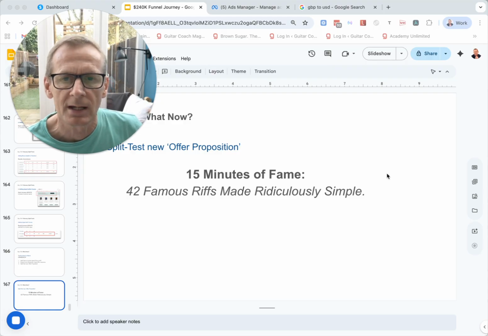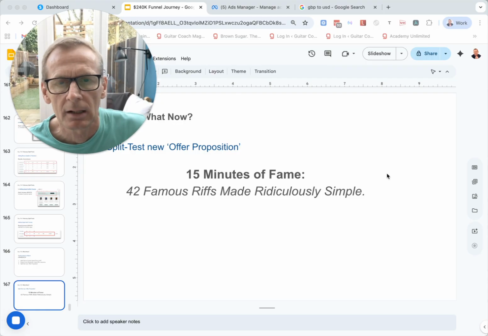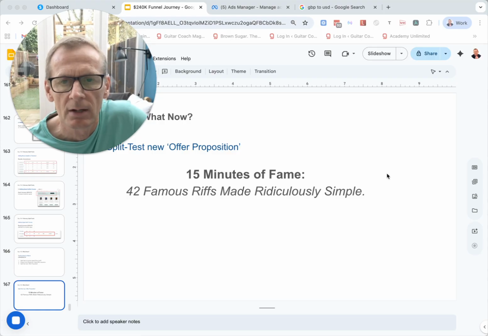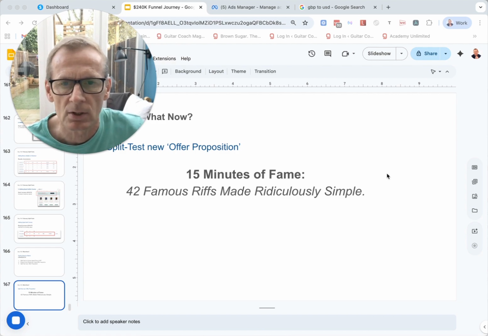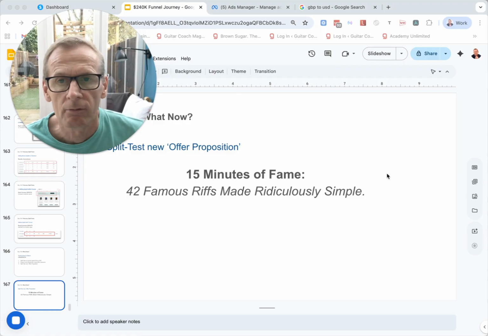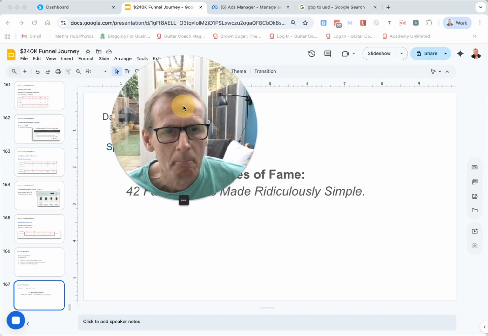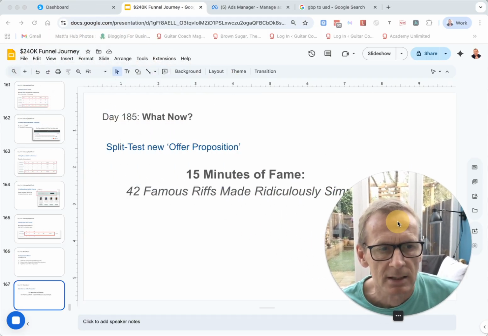I'm more interested in: does it actually drive a higher click-through rate? Because if it does, then maybe I'm going to carry this same messaging through to the landing page, maybe through to the product description, all the way through the funnel. But first and foremost, I need to know, is that an interesting hook for my audience? So with that in mind, I thought, okay, I need to set up some new ads.